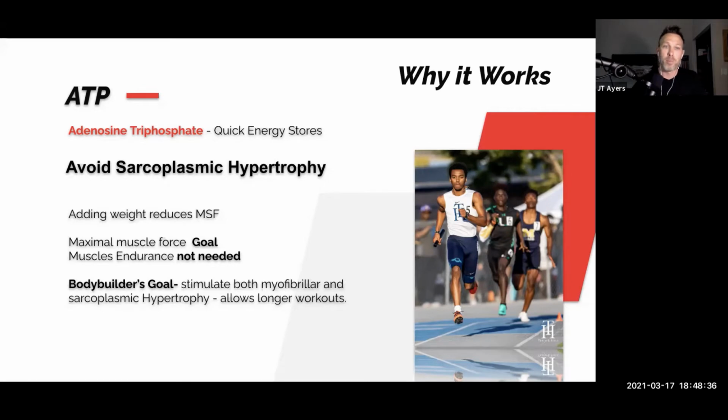So the bodybuilder's goal is to stimulate this microfibrillar and both types of sarcoplasmic hypertrophy. So there's two different types of hypertrophy. So they can do a very long workout. When you used to be able to go to the 24-hour fitness and there's this guy with barely a shirt on and he's got a 25-pound weight and he's just going like this forever, screaming at himself. And then he flexes for half an hour and then he does it again. That guy just wants to be in hypertrophy.